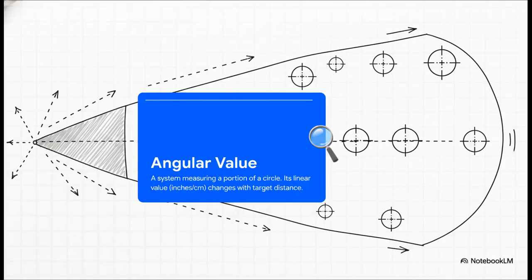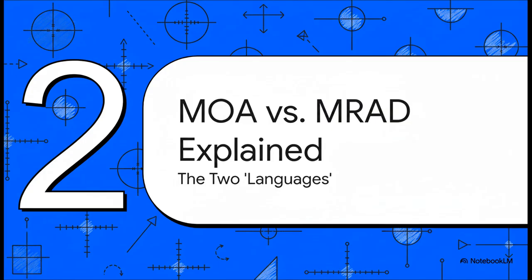Think about it like a cone, or even a laser pointer. Right at the lens, the dot is tiny, but shine it across the room, and that dot gets bigger. Your scope works the same way. The adjustment is an angle, and the effect of that angle, the distance your bullet impact moves, grows the further away your target is. So, now that we're all on the same page that we're dealing with angles, let's meet the two languages your scope uses to measure them.